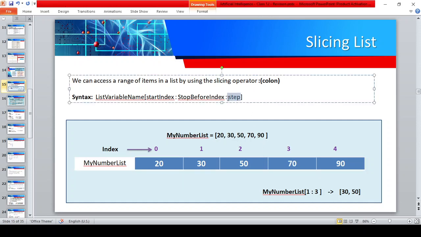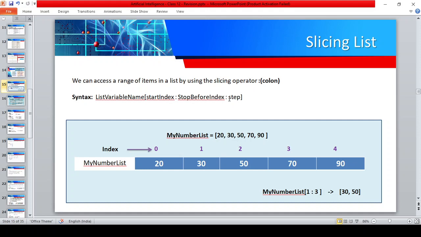The step can be used as an extension of slicing, and this is useful when you want to pick, let's say, alternate numbers. Let's say if I have to pick up 20, then I have to pick 50, then I have to pick 90. By default, the step is 1, which basically means I pick up 20 first, then the next number will be 30, the next number will be 50, next number will be 70, and next number will be 90.